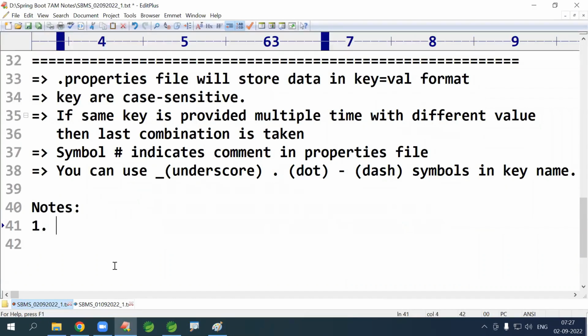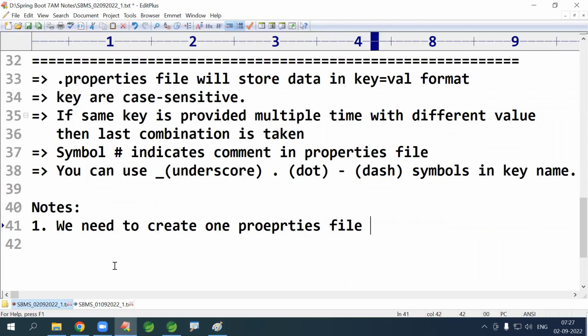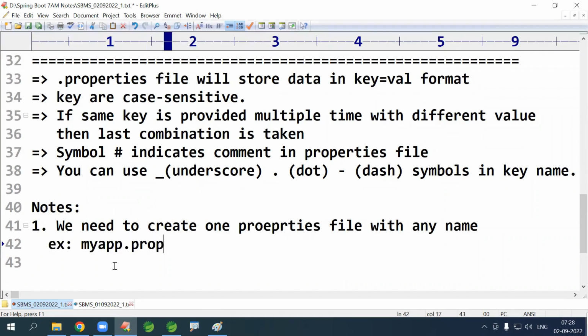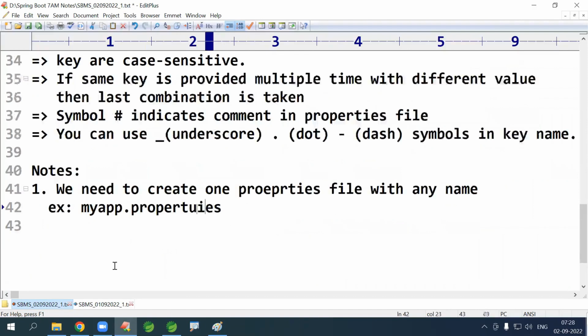Point number 1, we need to create one properties file with any name. Example, myapp.properties. Then add some key value pairs.